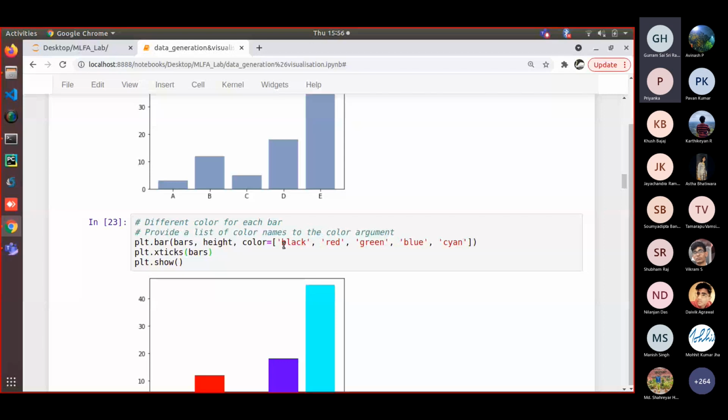So you can change it, and if you want simply one color, B, R, G will also work for some of the colors, or else the hexadecimal code will also work. I will show you that later in this notebook only. Is it fine, or do you want to ask something else? Yes, ma'am. Fine.